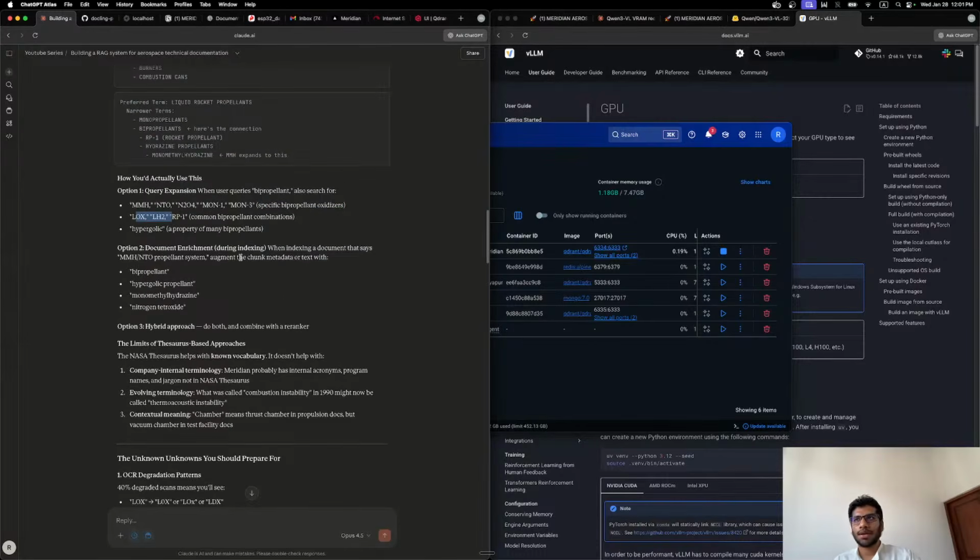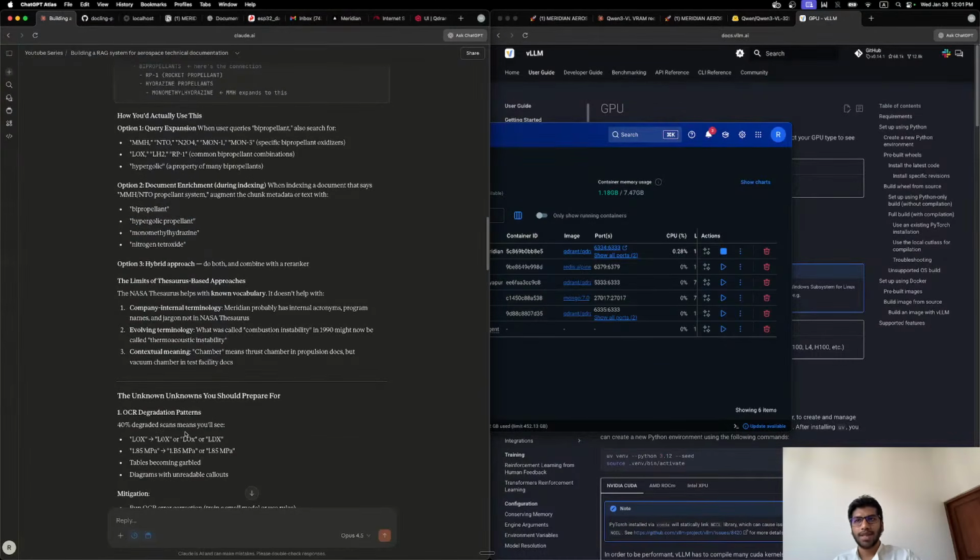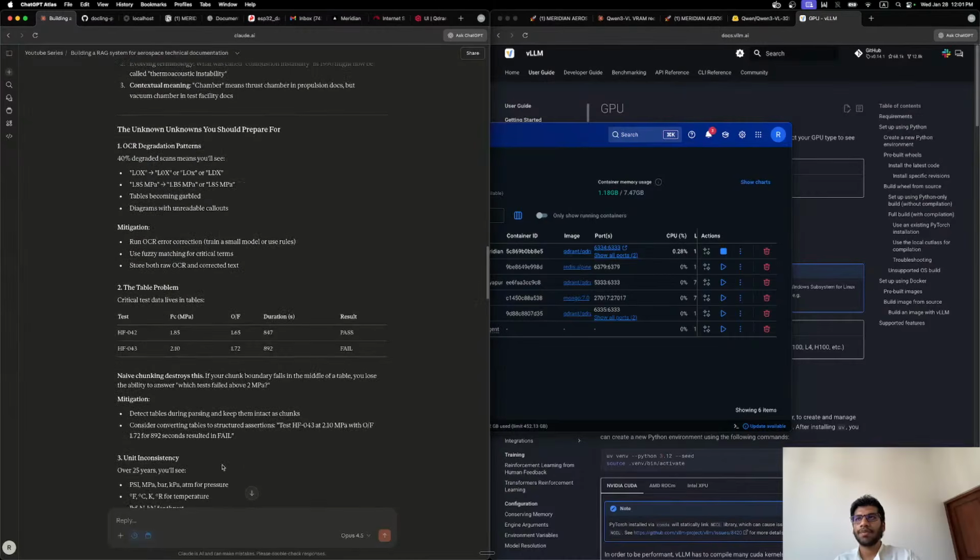I don't even know the meaning of certain words, but I do know there are a lot of domain terminologies, and the model could also be a generalized person like me, but it still needs to search up keywords at this level. For example, if you say bipropellant, you might need to pull up LOX, I think, or it's liquid nitrogen, I'm not sure. But you get the point. It's all about getting the right terminologies and searching them in the documents. Even if the user mentions liquid something, the model should search for liquid something plus LOX. Then only you'll end up in the right documents.